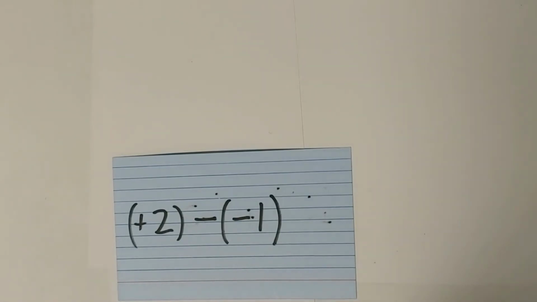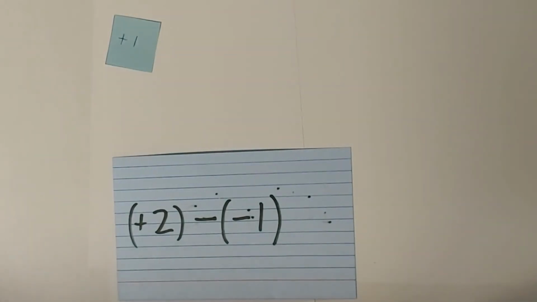Alright, so our last example is one that a lot of people have a little bit more difficulty with. A lot of people have trouble understanding what happens when you take away a negative. Like here we have 2 take away, or subtract, negative 1. A lot of people don't really conceptually understand what this means. They tend to rely on rules like if you take away a negative, your number will always go up. But the point of using this tile method is to really understand the meaning behind these tiles, behind these equations.